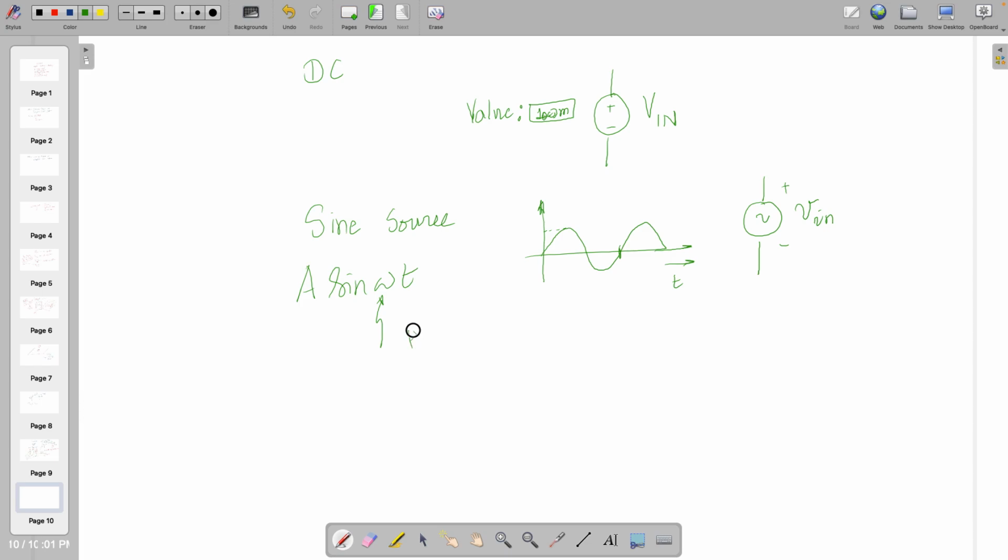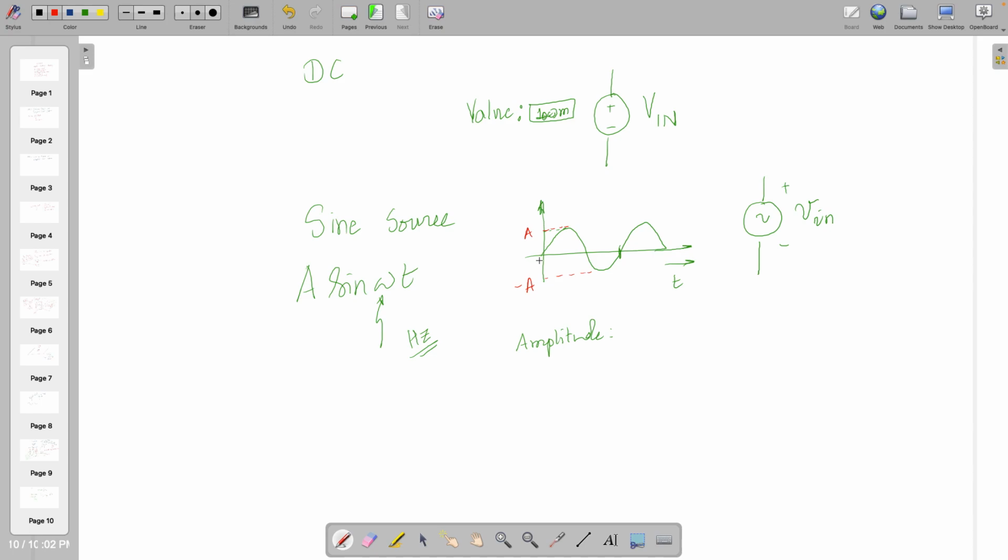Please keep it in hertz so that we can help you uniformly. But if you are changing to radian per second, just let us know, or let your TA know, so that he will help you accordingly. Okay, so I'm considering that it's hertz only, so we need the following things. I need amplitude. Understand, this amplitude is the one which is this one. When I'm saying A sine omega t, this is the A, so actually the peak-to-peak becomes double, right? It goes to minus also, right? So that is what you are going to see. So it's A sine omega t, that's the amplitude.